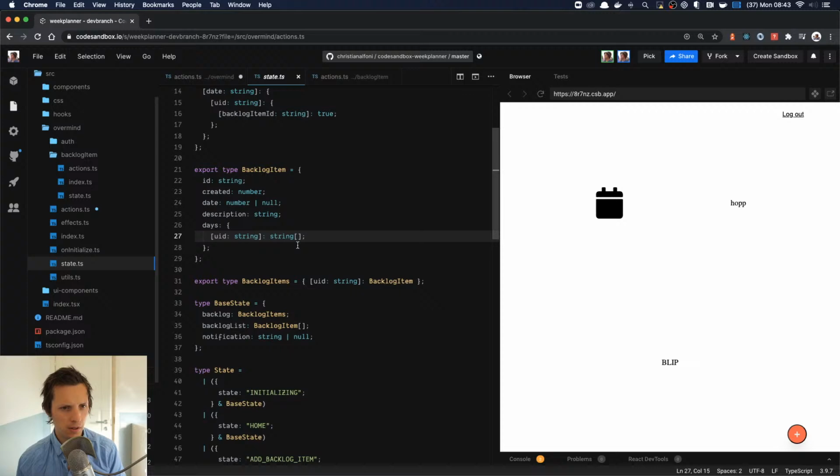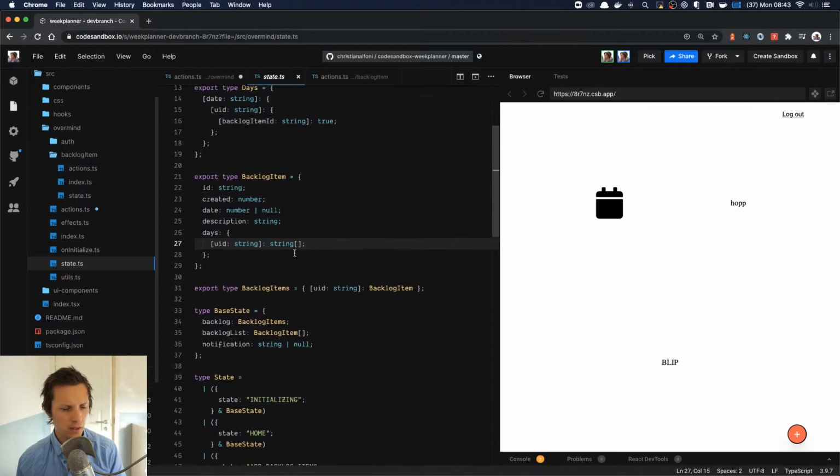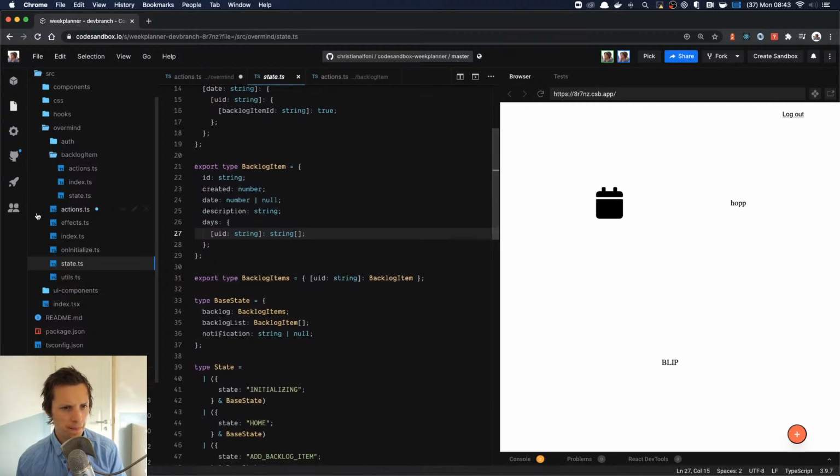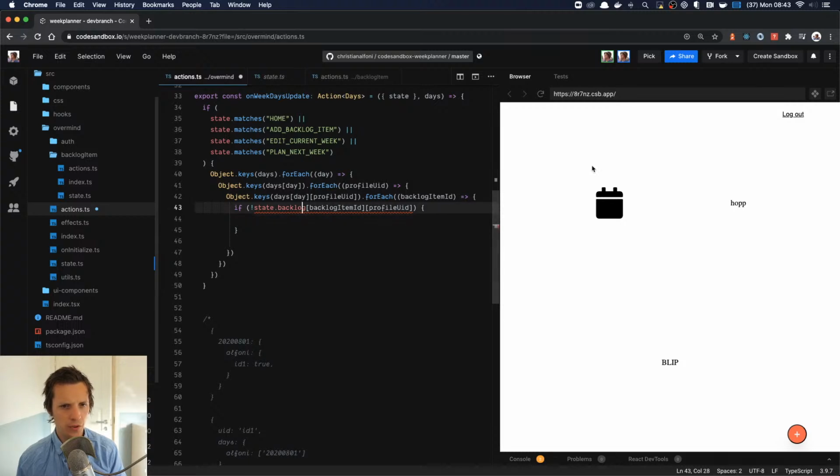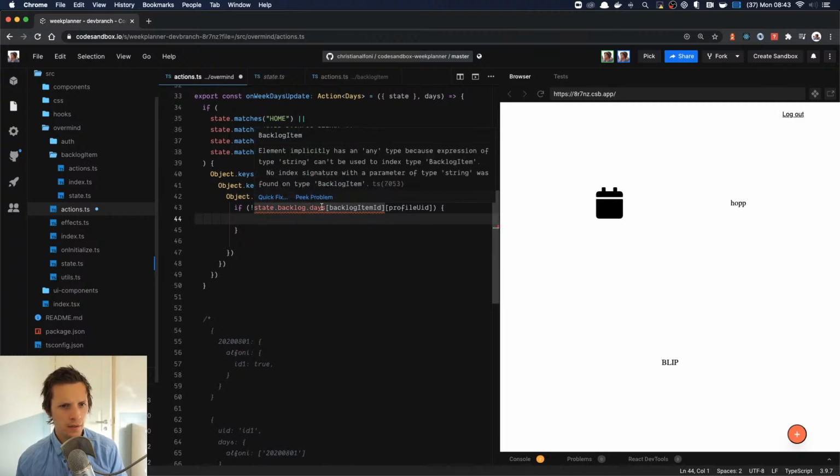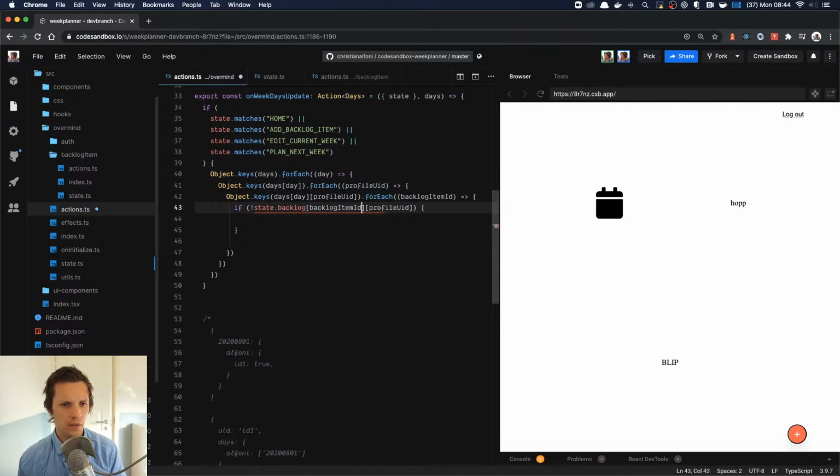And I wonder why TypeScript does that. Or is it? Oh, sorry. Yeah, that doesn't help either. Why does it say that? Oh, sorry. No, it's me. I'm doing the wrong thing. Sorry, I was working on something yesterday and I had the same indexing thing. But it's me just doing the wrong thing.